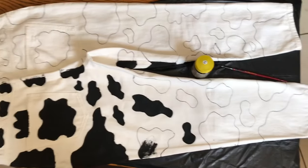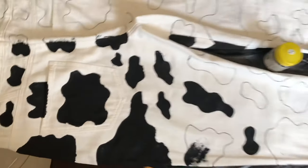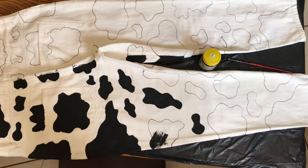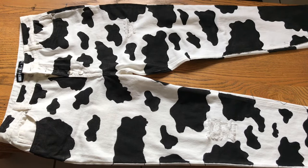It's currently looking like, look at how cute I made the pocket. But yeah, no, I'm tired now. It's literally 2 o'clock and I started this at like 9:30. Anyway guys, so that is the final product of what the pants look like. They look really great. I like how they came out. And yeah, I'll finally show you guys.